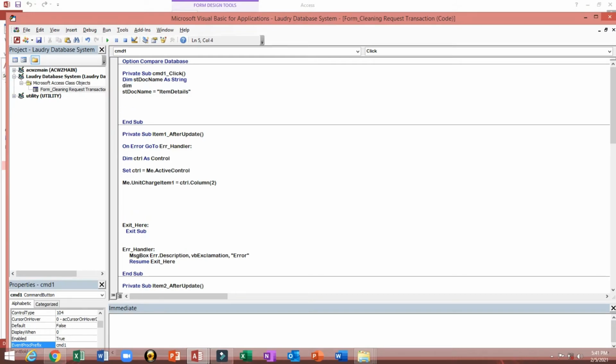here again we put Dim stLinkCriteria as String.